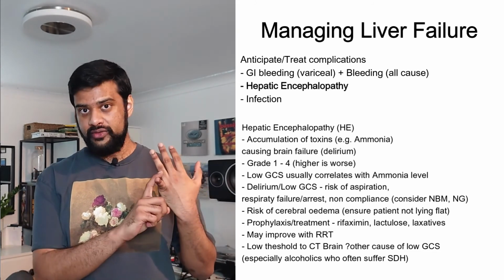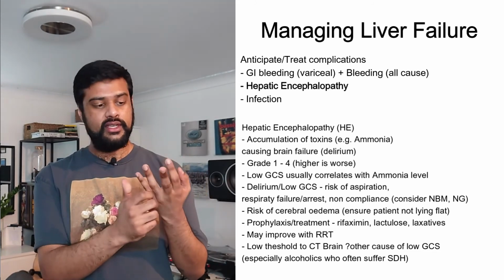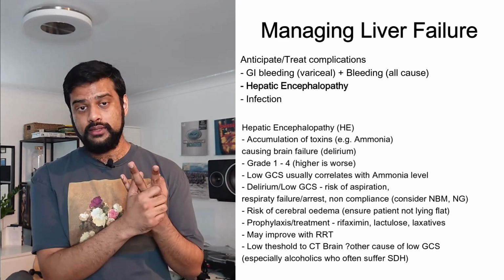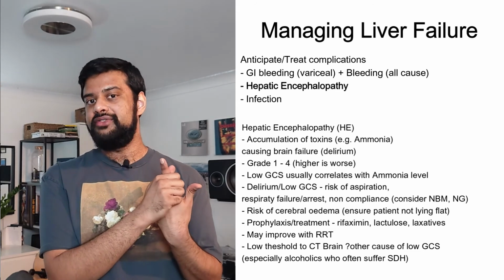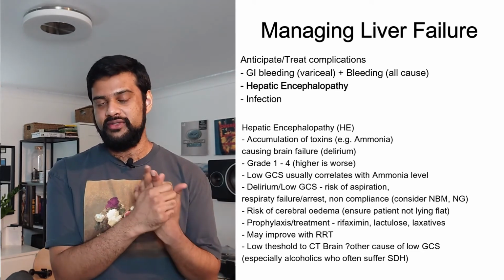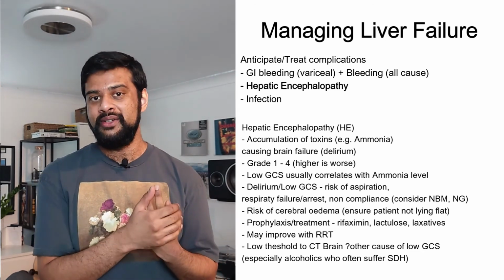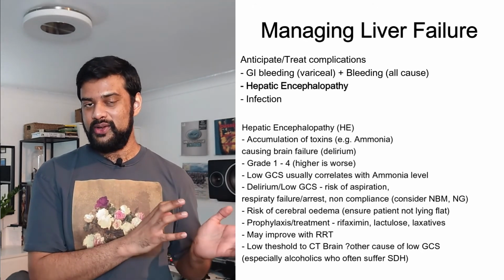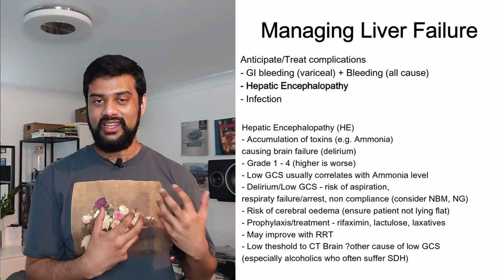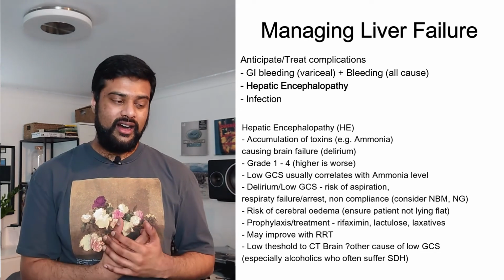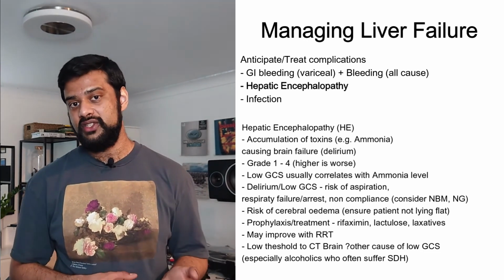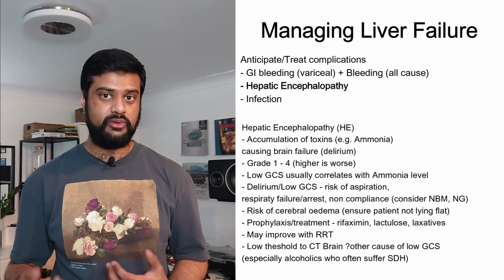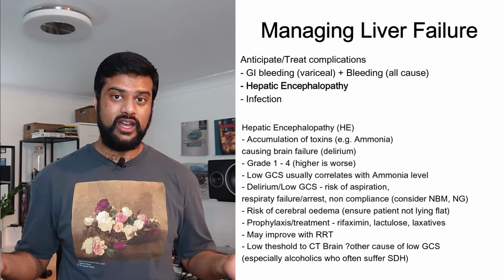So sit at 45 degrees, give them laxatives, consider giving them rifaximin as well. And obviously you want to make them nil by mouth if you think that they're drowsy enough to have a risk of aspiration. Now, unless you're trained to do a swallow assessment, that's a very clinical decision. I sometimes get a patient to have a very small sip of some nice clean water and just see if there's any obvious or overt aspiration.